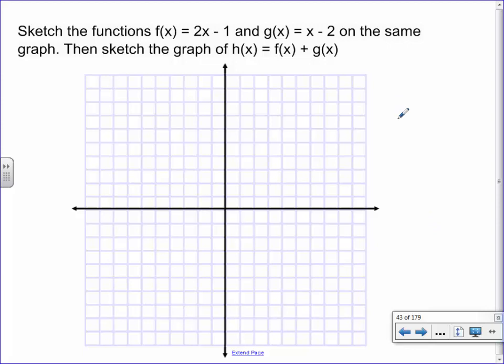So let's try another example here. I'm going to give you the graph of 2x minus 1 and the graph of x minus 2. And I want to quick sketch both of those graphs, and then I want to see what happens when we add them to each other. So, do you guys know how to sketch a graph of 2x minus 1 really quick, right? Give it a y-intercept of -1, give it a slope of 2, and that should more or less work. Don't take 10 minutes to make it perfect. That's our graph. Does that work?